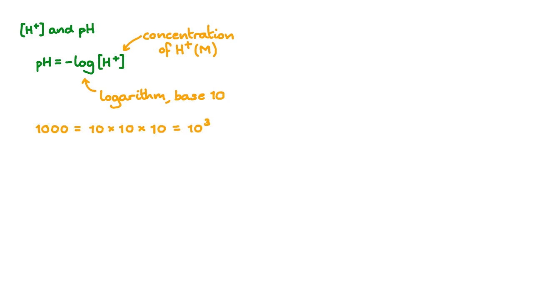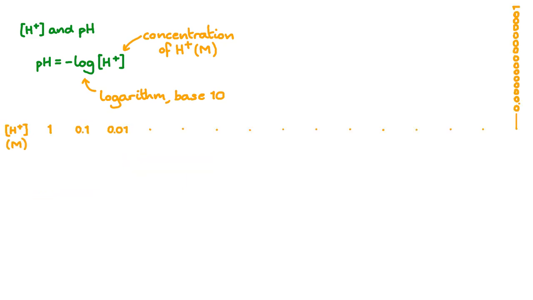The large number 1000 is equivalent to 10 times 10 times 10, which is 10 to the power of 3. The log of 1000 is 3. So the logarithm is a neat function that tells us how many times we need to multiply 10 by itself to get a particular number. Applying logarithms makes big and small numbers easier to manage and compare.